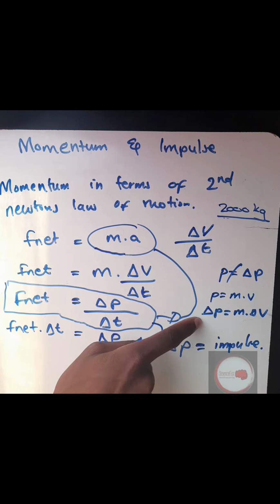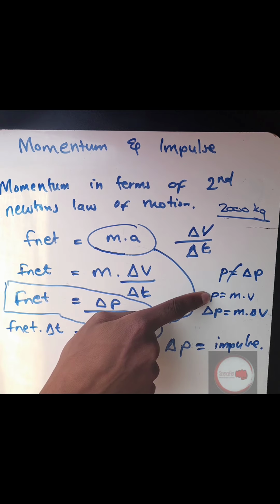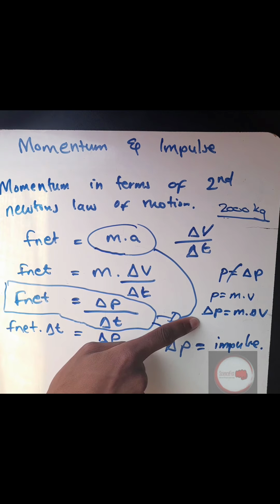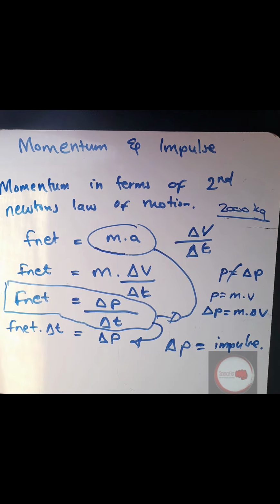For you to get delta p, you need two of these: your initial momentum and your final momentum. Then you can subtract the two to get your change in momentum. But don't try to get your change in momentum if you don't have a change in velocity. If you only have one velocity, then you stick to that one. You're not going to get change in momentum, but you're going to get momentum. I've seen a lot of people struggle with this. It sounds stupid as I'm saying it, but really you need to be careful. Delta v and v are not the same. Delta p and p are not the same.